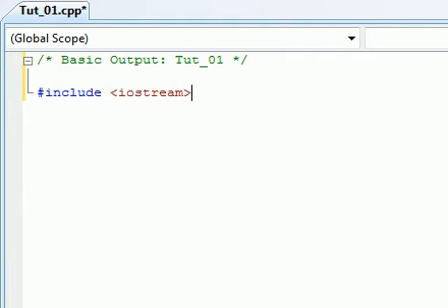Alright, the standard header file iostream is used for basic input and output commands for C++ programs. All that's needed to know really about it for now is that it's needed to compile basic programs that basically just input and output to the command window. So really we're not going to dwell too much on the subject in this tutorial, maybe in future tutorials, but for now we're going to go ahead and skip down to our main function.